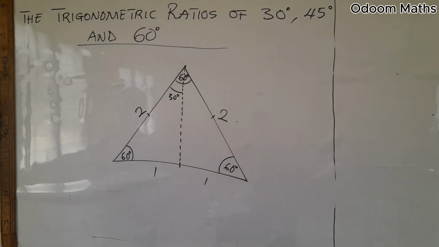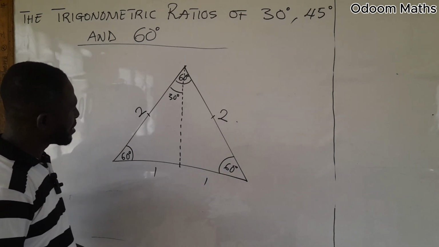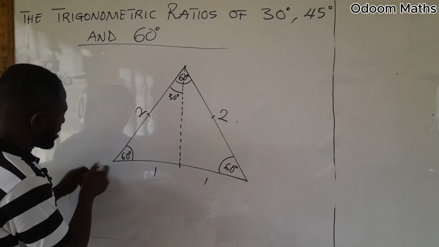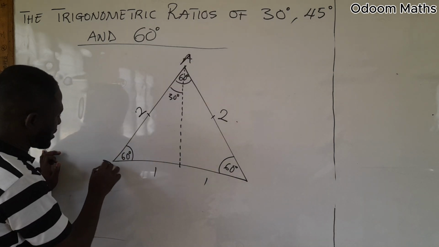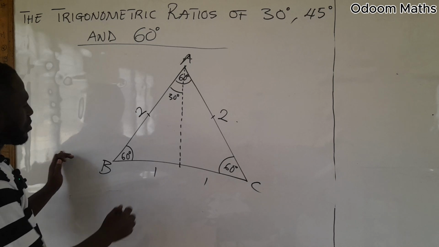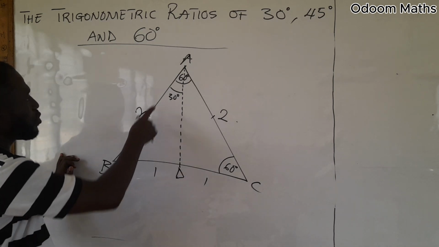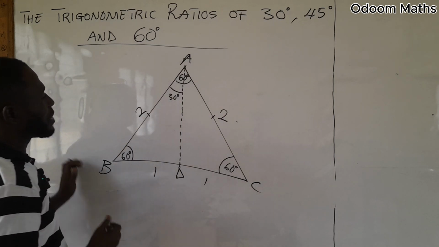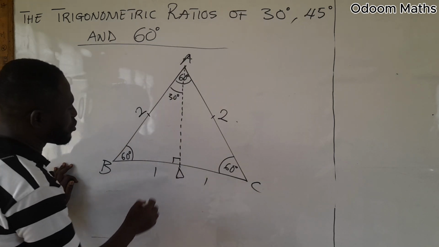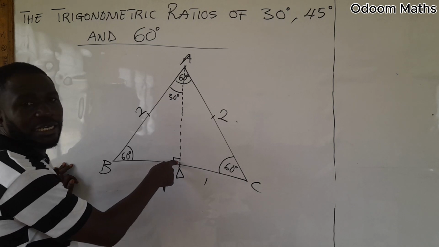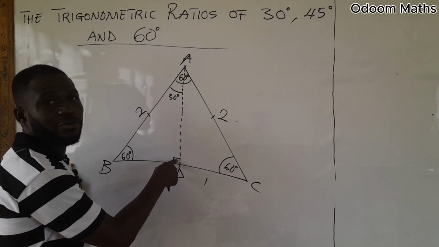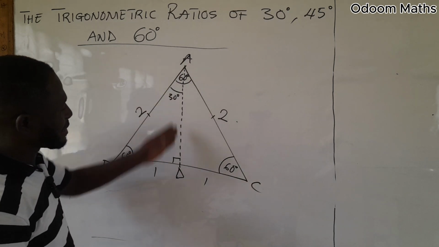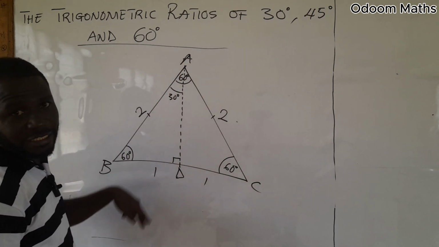Now I want us to look at this. If this side is 2 and this side is 1, that is from here. So let me call it triangle ABC, and then this is D. So triangle ABD. We are only considering triangle ABD. From triangle ABD, we can see that there's a 90 degree symbol, or a right angle. So in that sense, we can look for the height, or the side AD.